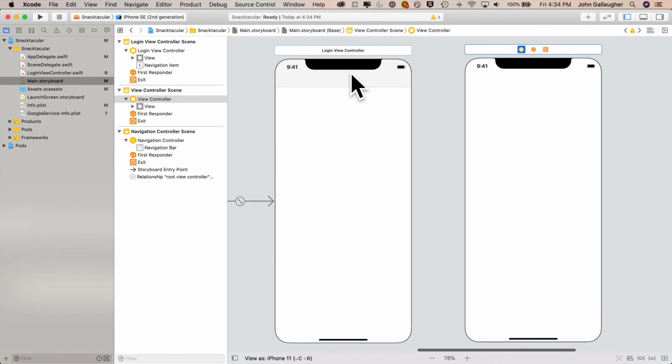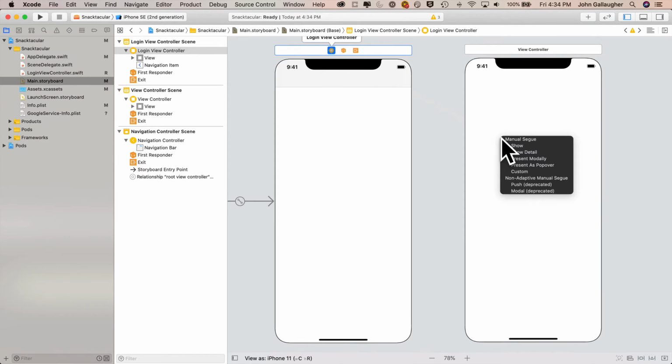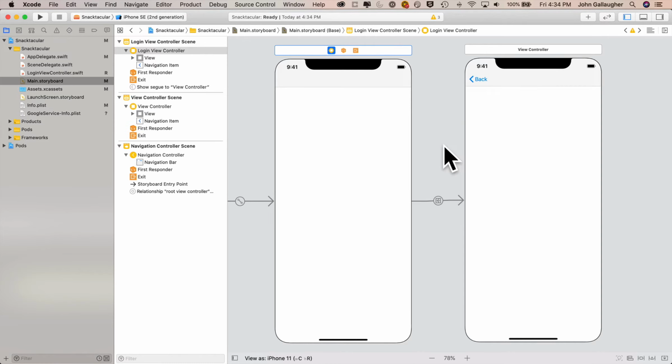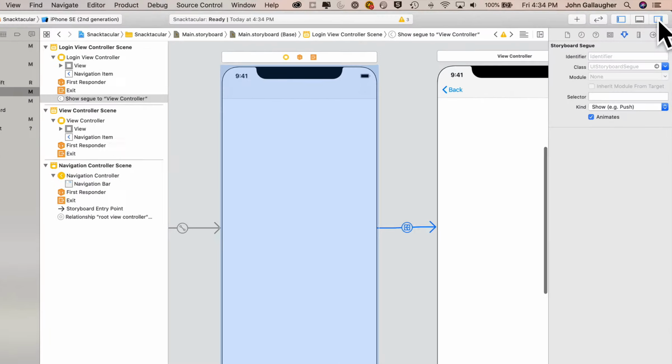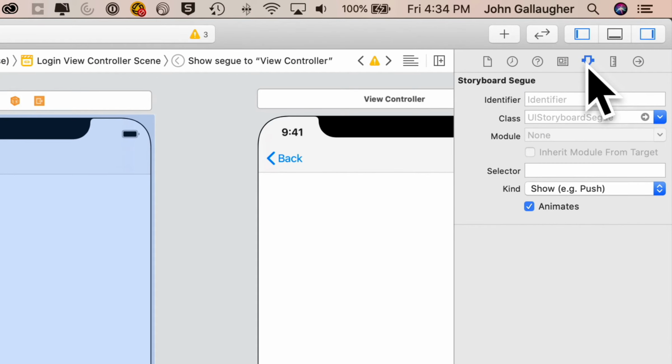Now we're going to create a segue. This isn't going to be a segue that's associated with a button or clicking on a table view cell. It's going to be a segue that we call manually in our code. And the way that we do that is we go up to the dock in LoginViewController and we control-drag from the little yellow ball into our new view controller. And for segue type, select Show. Now let's give this segue an identifier name. So I'm going to click on the circle in the arrow for the segue that we just drew. Then I'm going to click on the Attributes Inspector.